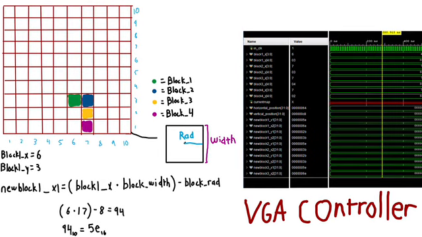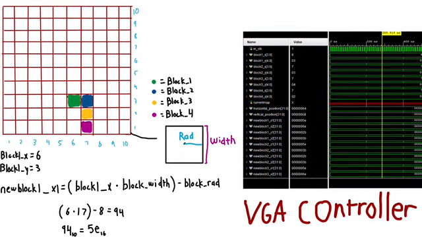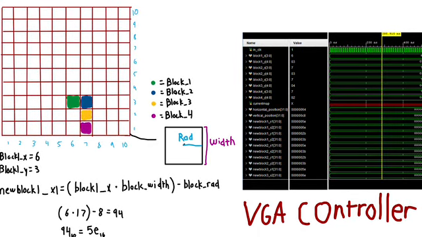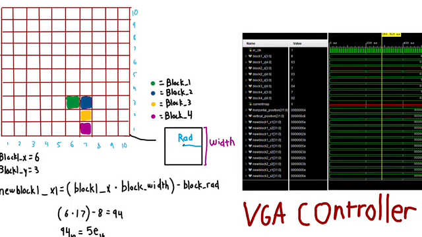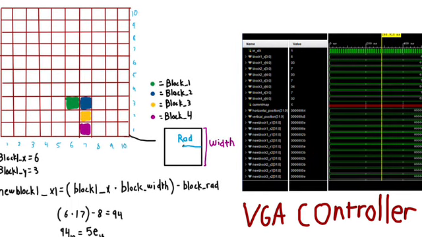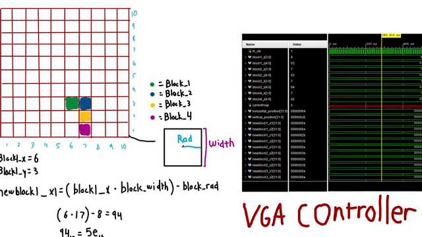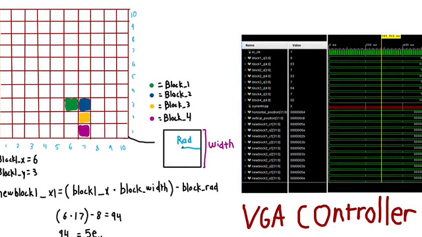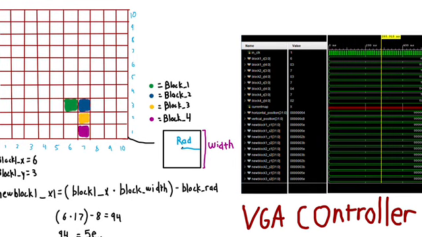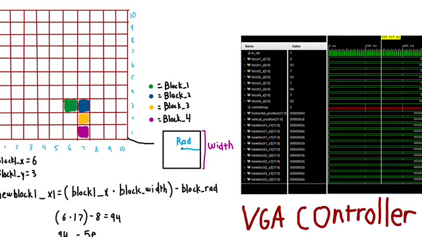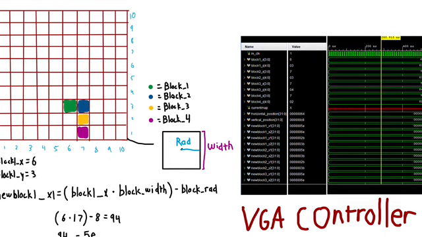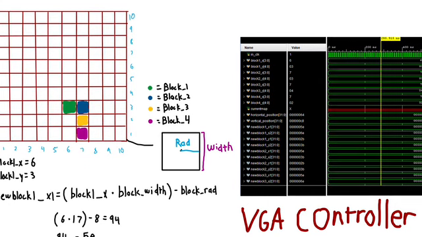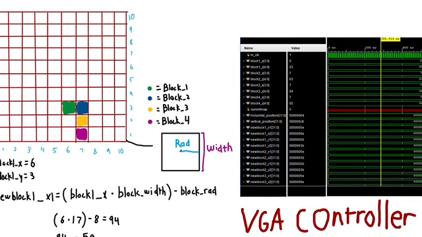So first, taking a look at my VGA controller, I'll be converting the positions of the block into X and Y coordinates in which I want my squares to be shown on the big screen. Initially, I wanted the shapes to be sprites, but I didn't really understand the concept of reading from a ROM and writing to the ROM using Verilog. And due to the deadline coming up, I gave up on the idea and changed to just displaying each square that makes up the shape itself.